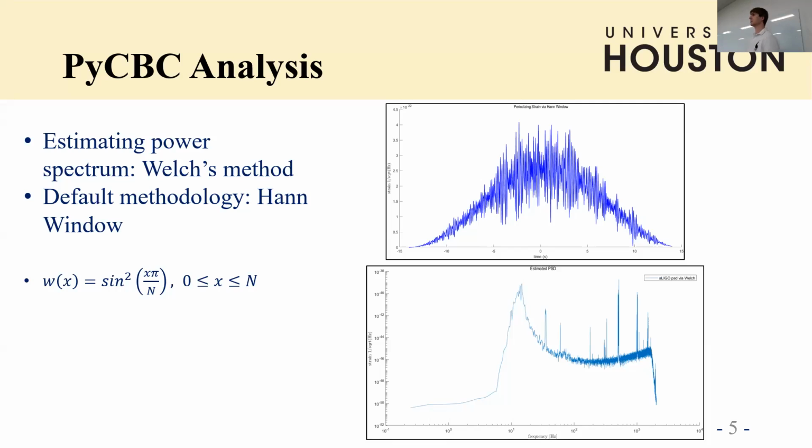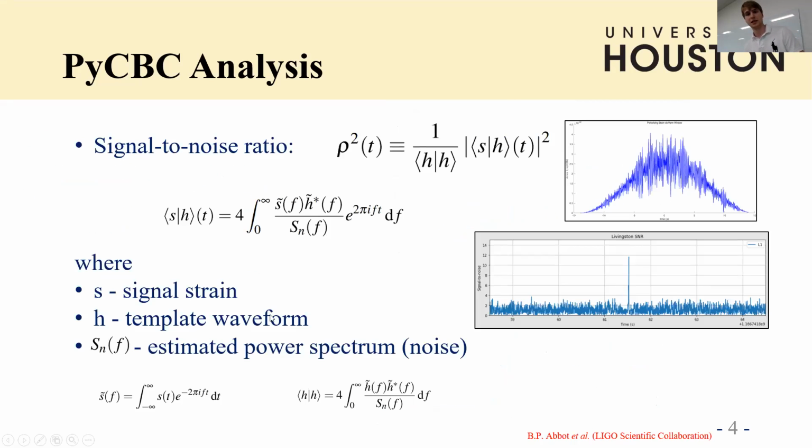You take each of these segments and you multiply it by this very simple function, the sine squared function that tapers the signal at the end of each segment. And then you put each segment right here in frequency space, and then you take the median or average values of all these segments to get the estimated PSD, which you can later use in this matched filtering calculation to divide out the noise.